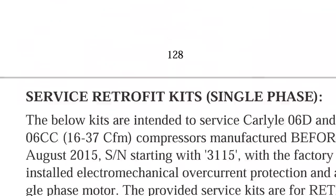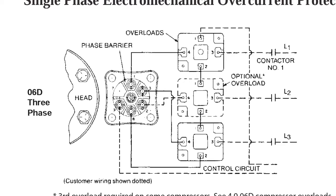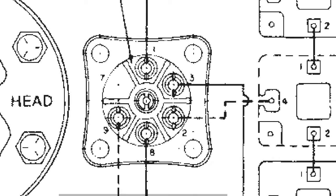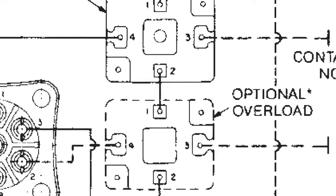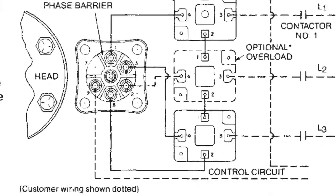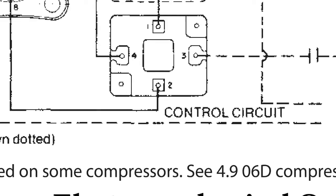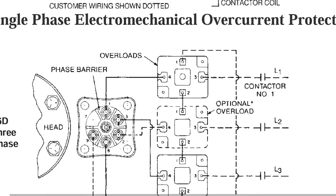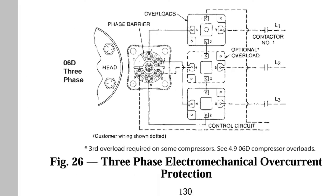So we're going to keep scrolling down, and there are some wiring diagrams. Right here, we're dealing with a three-phase system, so we can see this is how it's wired in. You have L1, L2, L3, and here's the compressor terminal head or whatever that is. This is inside the terminal box. You can see you have one leg of the control voltage going to one there, and that little line goes off right here, control circuit, and then the other leg goes on this number two right there. Line one goes to number three, line two goes to number three, and then four just goes to the actual hookup to your compressor right there.